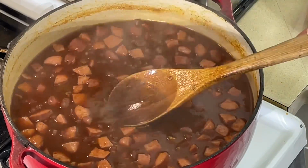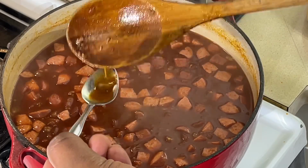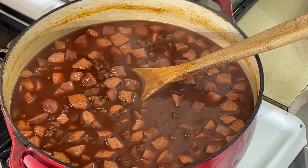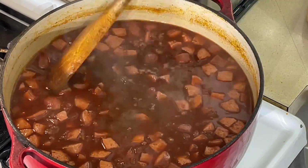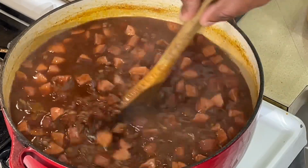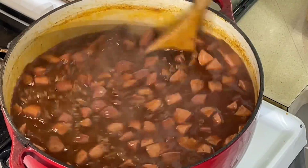Okay, let's give it another taste here. And you can see how my chili is not greasy. Oh, wow, yeah, that's good, y'all. That's good. Now, all I'm gonna do now, y'all, turn the fire up just a little.